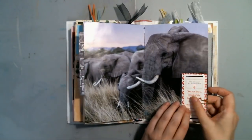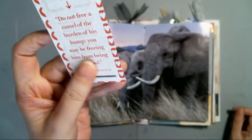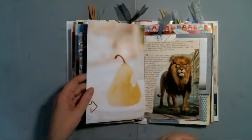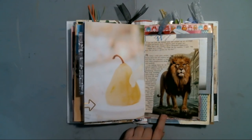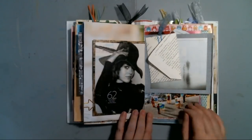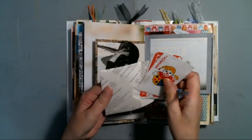Another calendar page. I just loved the looks of it, so I didn't do anything to it. And then added these quotes on a piece of scrapbook paper. I found the quotes in a magazine. And then I can add them to the page without ruining anything on the page. And I like the way the arrow looks on the bottom here. This is a plain page and almost needs some writing on it, but I kind of like the way it just looks like that. Here is a handmade envelope with a joker and some tickets inside.